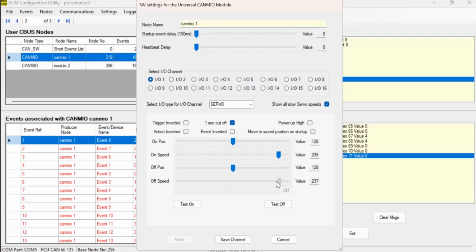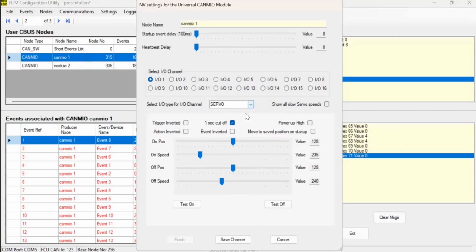If you tick that box, you will see that they come all the way over here, and 230 is there. Okay, if you put it down here and put it on 20, you could go away, make a cup of tea, go to Sainsbury's, do the shopping, come back, go to the cinema, and if you're lucky, your servo will have made it to the other end. That's just how it works. It's the timing between the number of pulses between each pulse that controls it. So it's best left unticked unless you really, really, really want to sit around and watch paint dry.